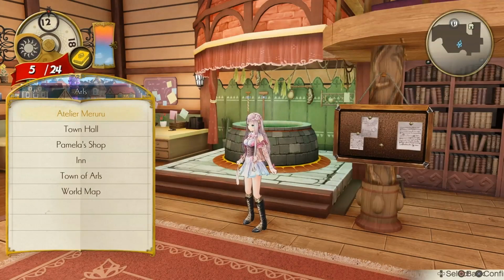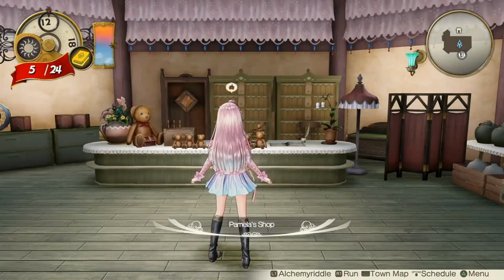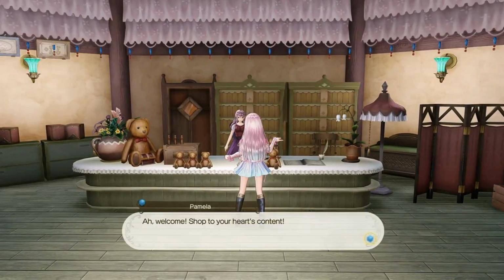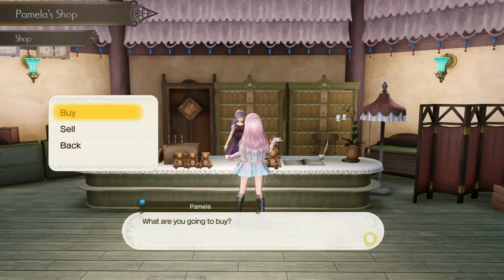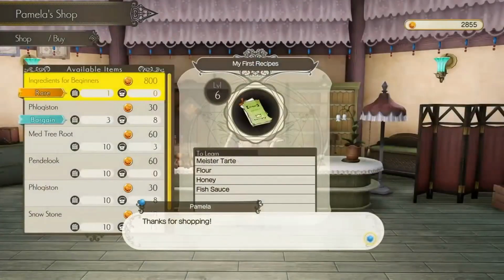Alright, I'm gonna ask the people in town. Wait. This is how we do it. There must be a place that sells books. Is it Pamela's shop? Sorry, I always skip Pamela's conversation because her voice is so annoying, I hate it. Alright, so here we get to make honey. Honey is like the definition of nectar, so I'm gonna buy this book and see how that works out.